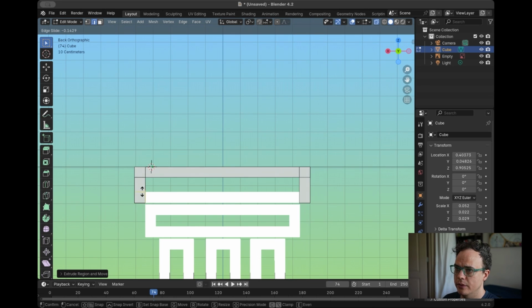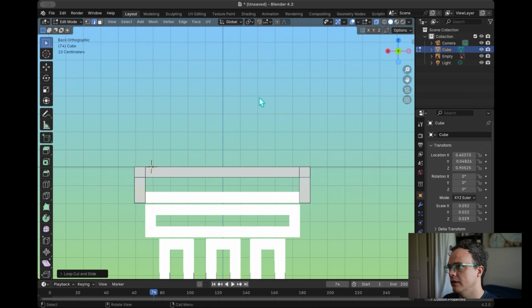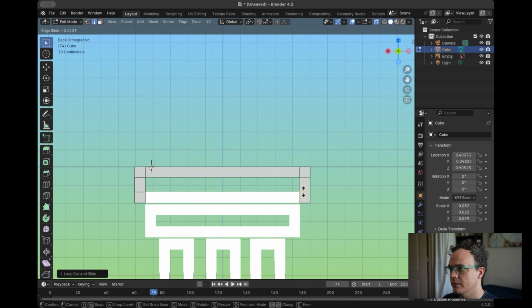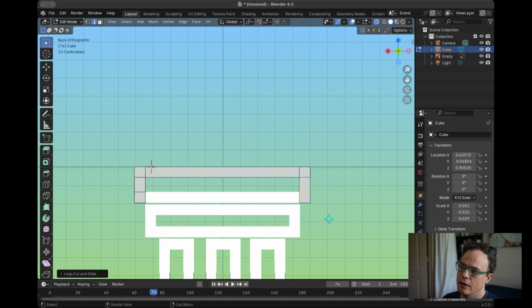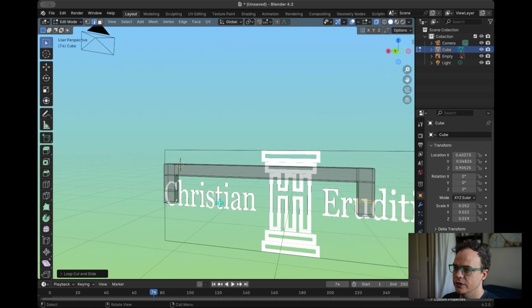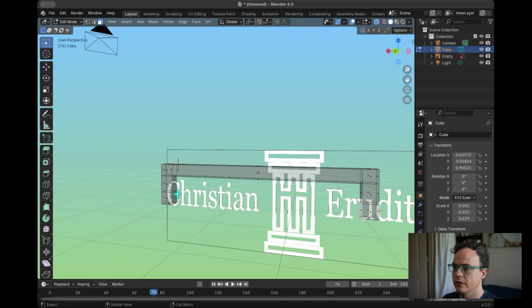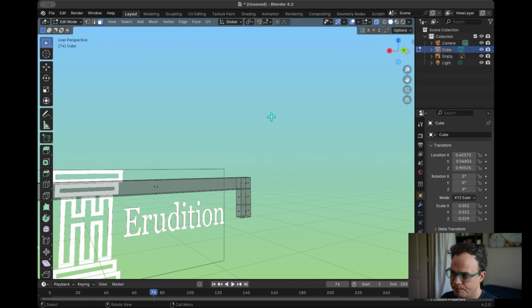I'm going to add a loop cut there, put it where I want it, and then confirm with my left click. And then we'll do it again over here. That's perfect. And we'll confirm it over there too. And so now we want to do the same thing that we just did. We want to select the face part of our mesh, make sure that we are in the face select mode. There we go, perfect.